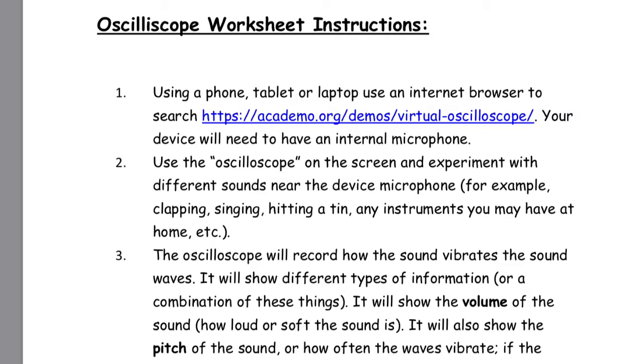So, an oscilloscope, what is it? It's very cool. It shows sound waves. Normally we can't see sound waves, so they're all around us. You're hearing one right now, but we can't actually see it with our own eyes. So an oscilloscope actually helps us see it on a screen.